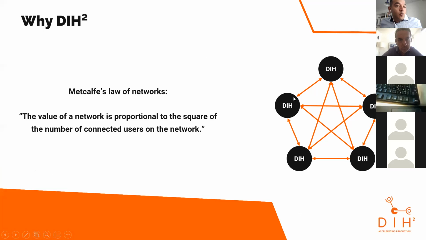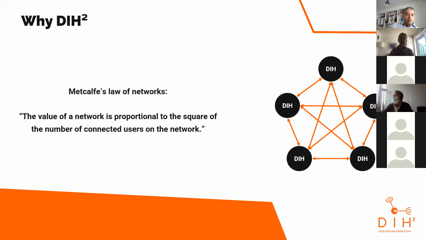So why do we have this DIH², the Digital Innovation Hub Square? It is because our strength and our power across Europe is being a network. According to Metcalfe's law of networks, the value of the network is proportional to the square of the number of connected users. So if we have more digital innovation hubs, the value we can create for ourselves is not linear, not directly proportional to the number of hubs, but actually a square of it. So you get so much more value by being connected, by being part of this network.